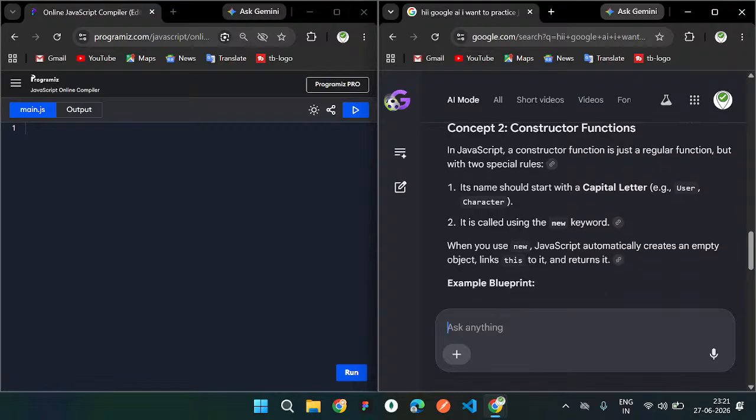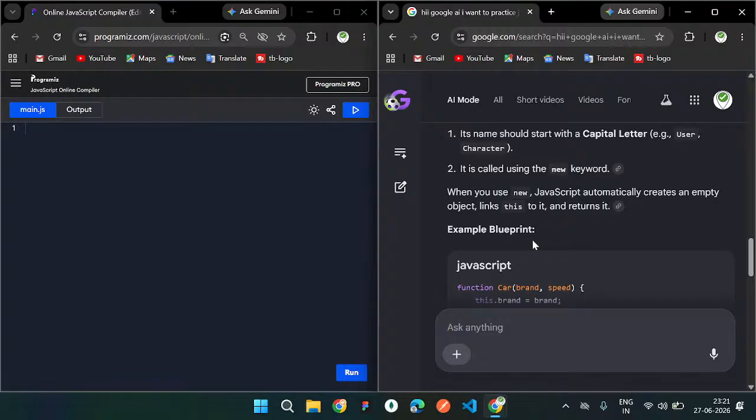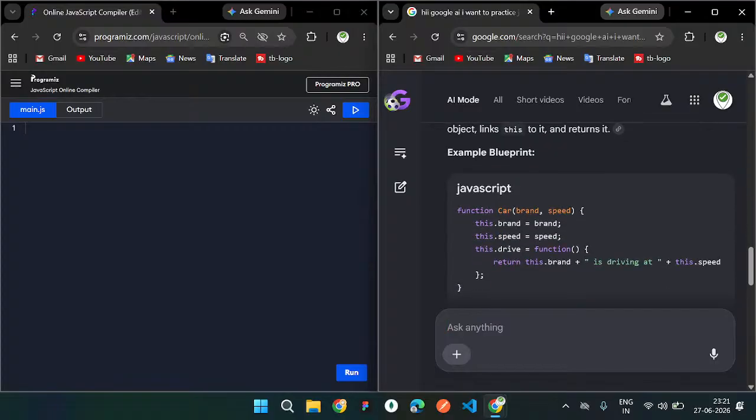So two things we have to remember: first, the capital letter at the start, and second, you have to use the new keyword. When you use new, JavaScript automatically creates an empty object, links this to it and returns it. Understood?